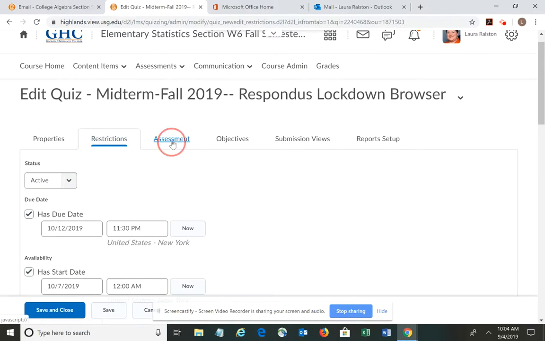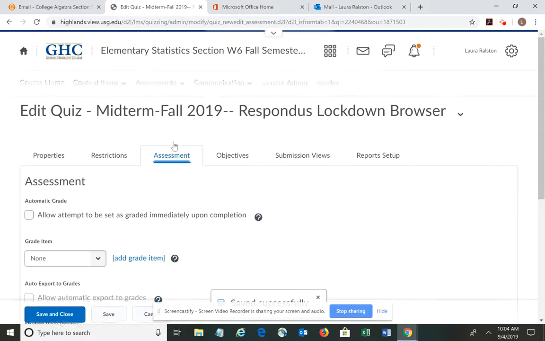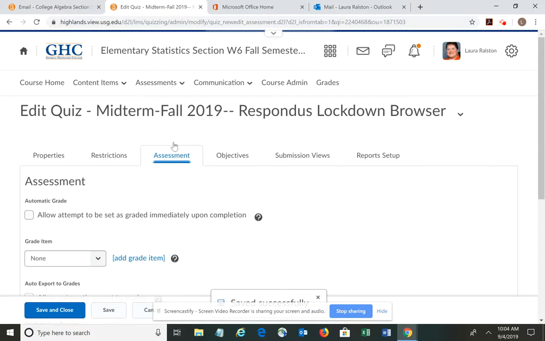Now, here's where the challenge comes. If I try to go to assessment and have it dump into that midterm fall 2019 column, it doesn't work, because you'll notice in this drop-down box, because I've already assigned something to that column, I no longer have that option. So you have to either manually export them, write them down and transfer them into your gradebook, or you have to create a second column labeled maybe midterm Respondus or something like that. I just go ahead and transfer them manually and try not to have 2 columns in my gradebook. Okay, so everything's set, so I'm going to save and close.